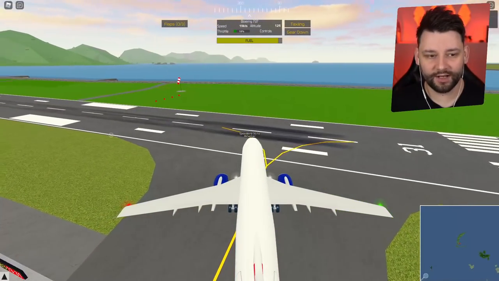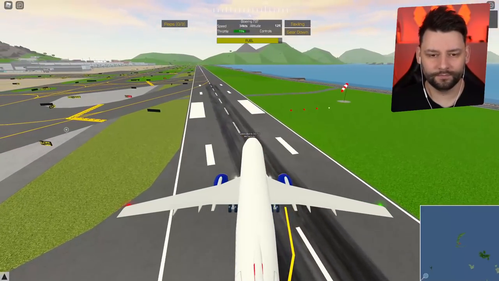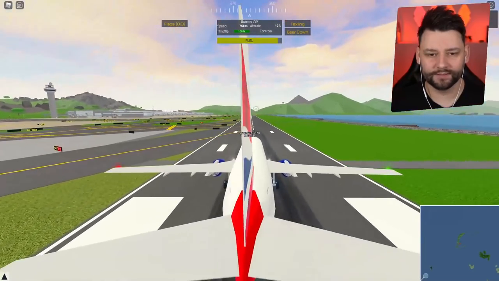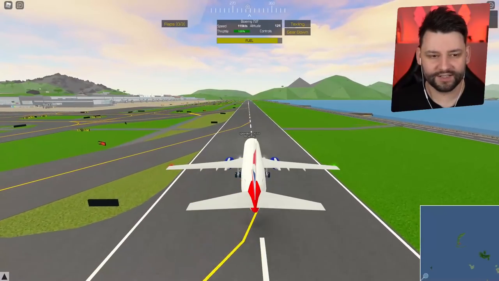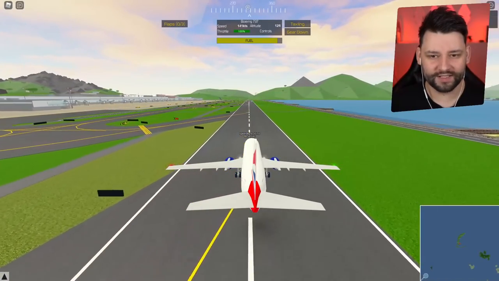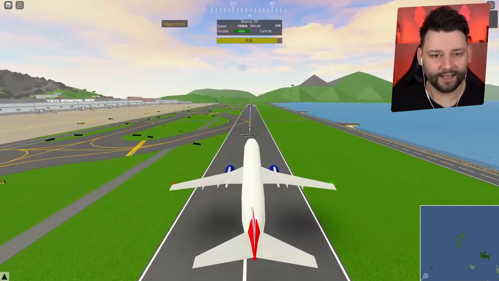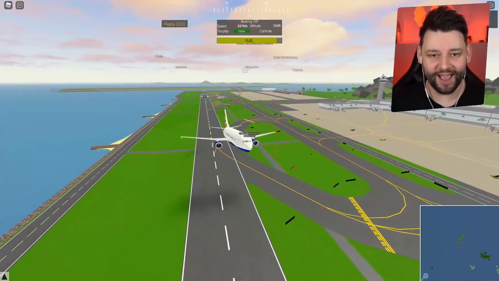So we're going to start turning in, and then we're going to go maximum throttle. Maximum throttle, boys. And we're going to get this bad boy in the air. We're going to point to the sky as we're officially in Tokyo. Get rid of my landing gear. Aw, yeah. We're now officially flying, boys.